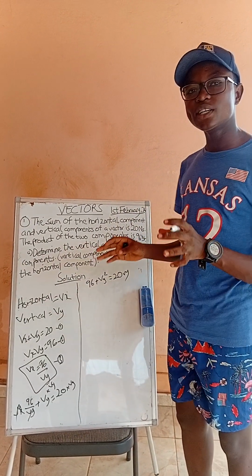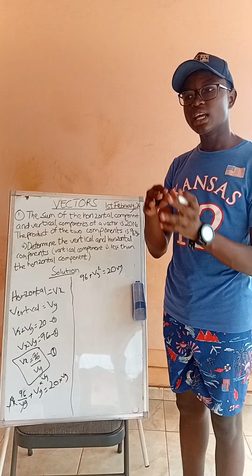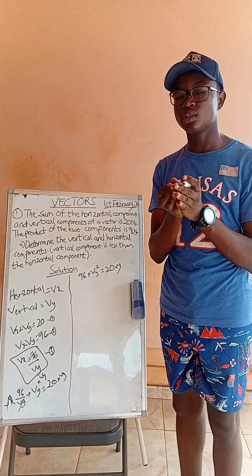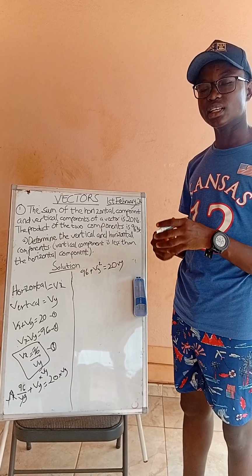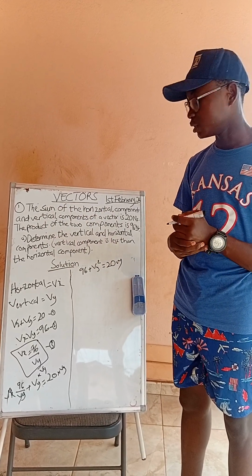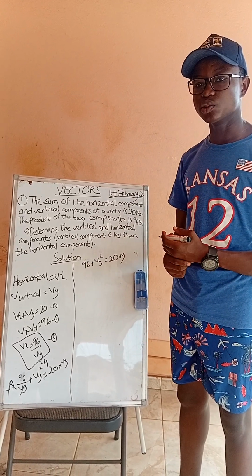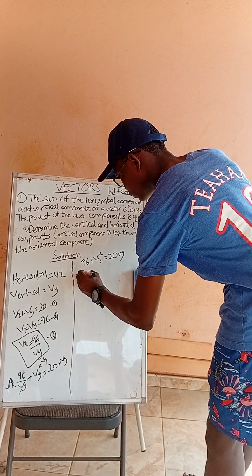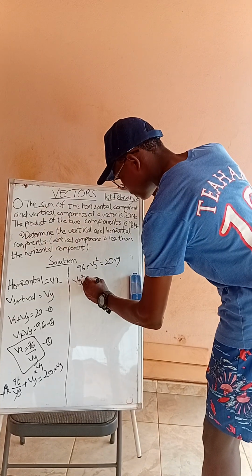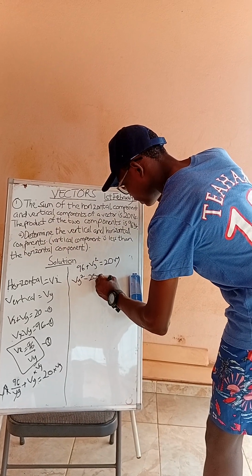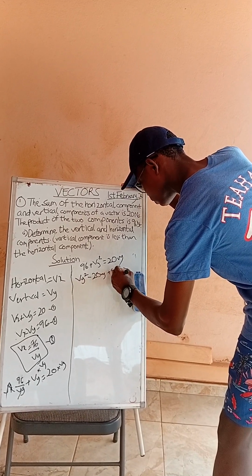Then now, whenever you see a variable that is squared, and the other one is in exponent 1, you should know that it's a quadratic equation. So now we should equate all of this to 0 in order to solve the quadratic equation. So Vy squared, then when this comes here, it becomes negative. Minus 20 Vy plus 96 is equal to 0.